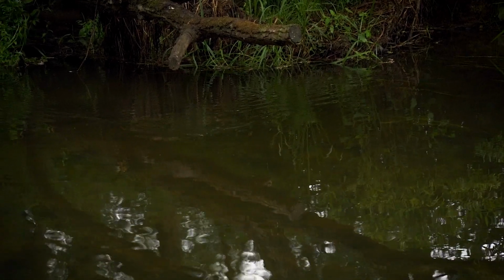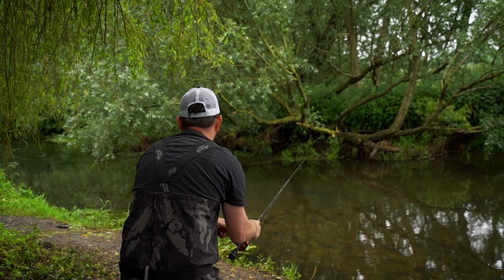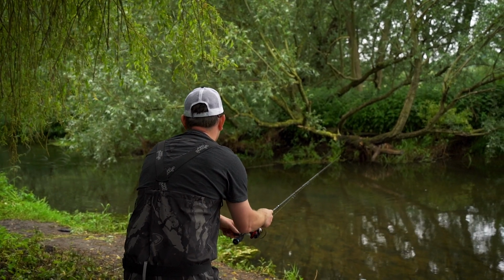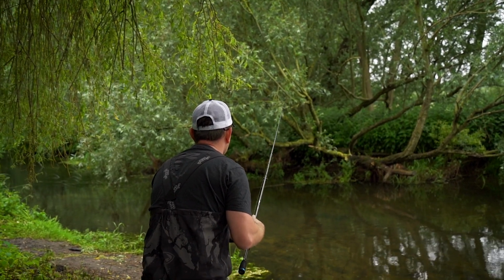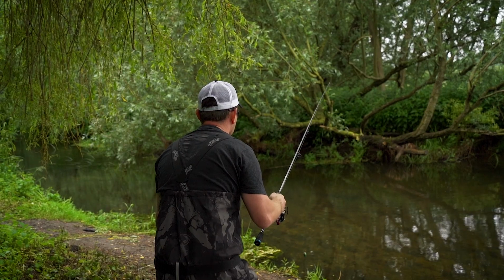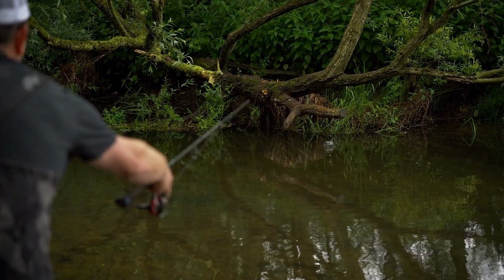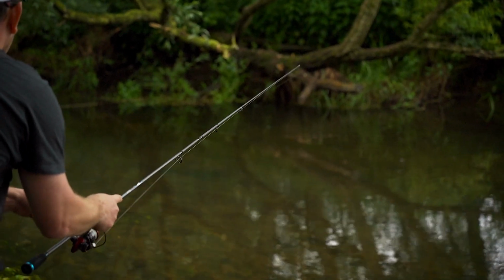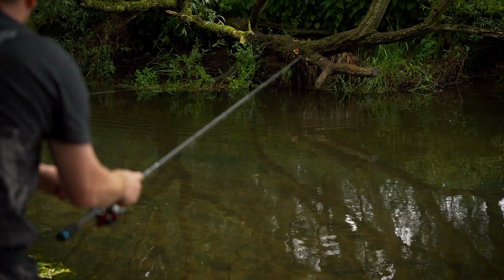Super wary fish these are. They're quite pressured here. It gets fished a lot, so. I think I've already spooked him, to be honest. Just try and get one right in there. That's the one. No, it's not following it that time.